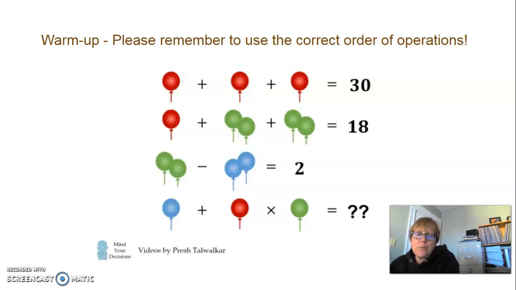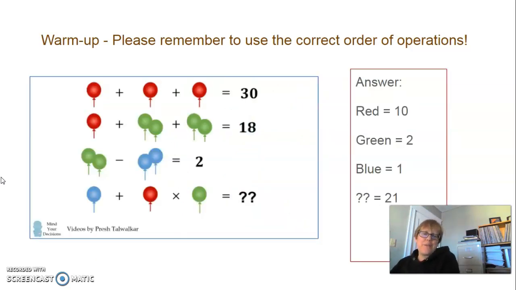So here's the goal. Figure out how much the red balloon is, green balloon is, blue balloon is, and then do the problem at the end. Please make sure you're writing this because I am going to expect to see the effort that you made here, and this will be part of what you hand in, so just title it warm up. Pause the video, figure this out, and when you're ready, turn the video back on.